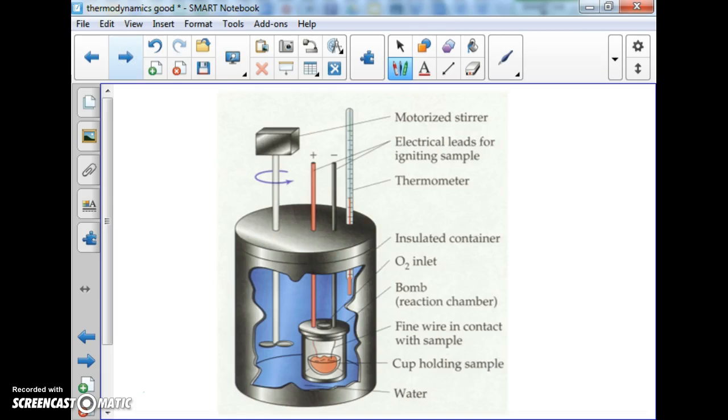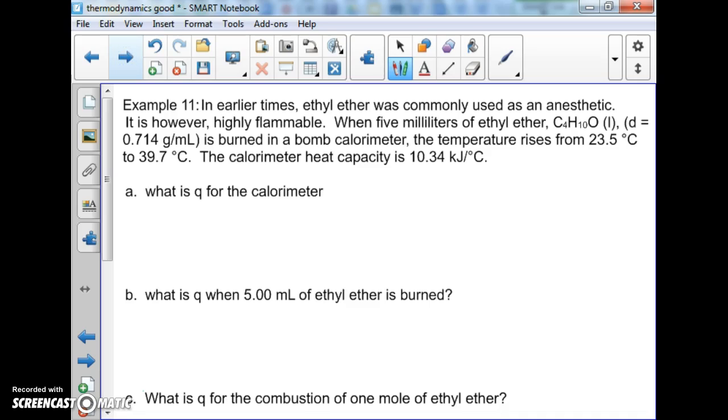Okay, so that's just a picture of the bottom calorimeter, and this is problem number 11. Okay, so I get through this problem and I see something that helps me. I see the word heat capacity. Another hint, heat capacity, would be bottom calorimeter. If they refer to either of those phrases, you know to use Q reaction equals C times delta T, and that's a capital C.